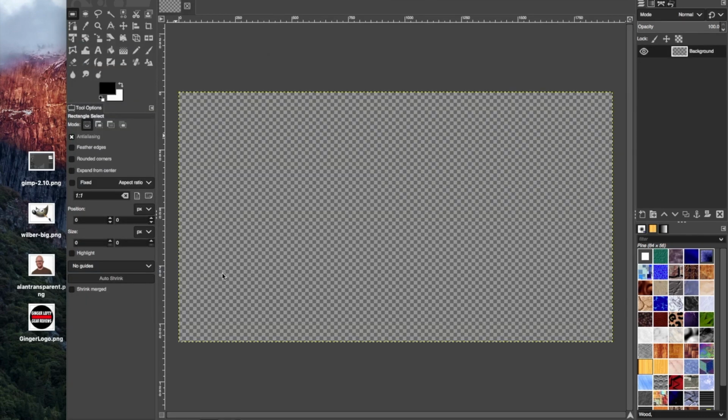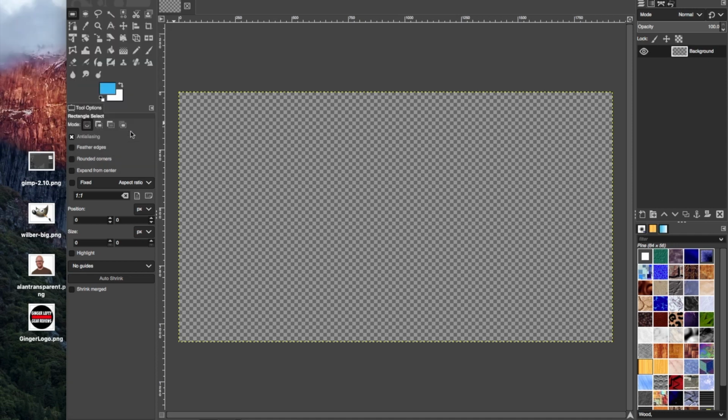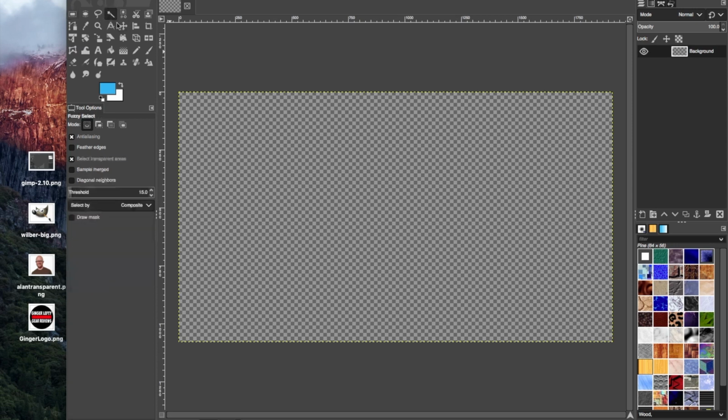Now we've taken the first steps into creating our new image, and I want to put a border around this image. The first thing I'm going to do is select this nice light blue. Now I'm going to use my fuzzy select tool, the wand with the star on top, and I'm just going to select in that.